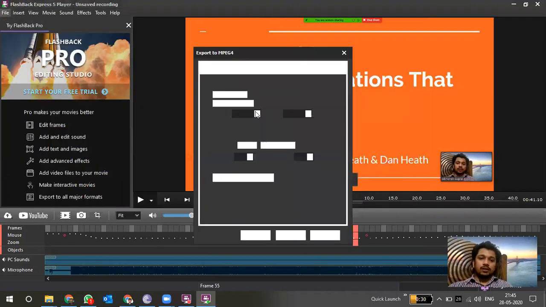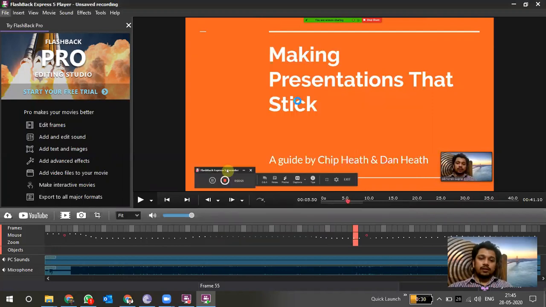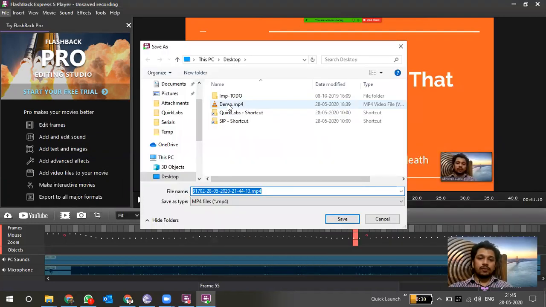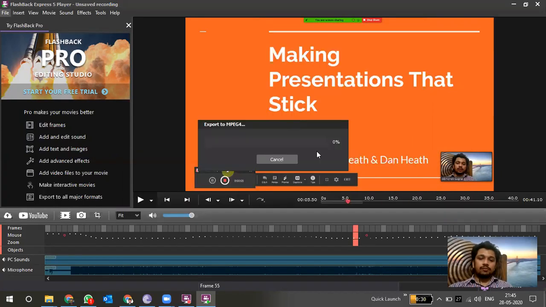It will start parsing and exporting the video in MP4. It will ask me where I want to save my video and what name I want to give it here. Then I can click on save. It will start saving the video.